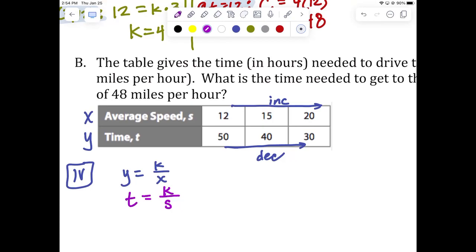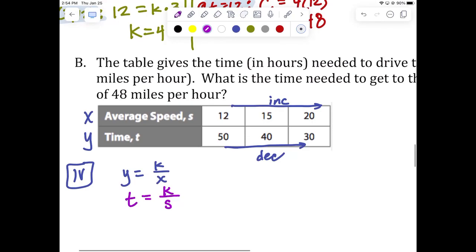Now, this is one of the rare times where time is the dependent variable. In your science class, or usually in math class too, time is the independent variable. Everything depends on time. But in this case, the time it takes to get somewhere depends upon the speed that you're driving, right? If your speed is greater, the time to get there should be smaller, right? And if your speed is slower, the time to get there should be greater. So that does sound like an inverse operation.